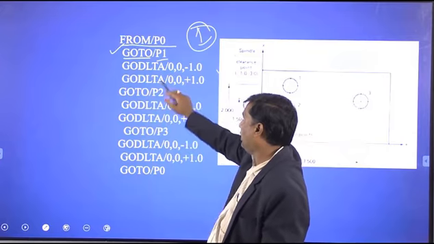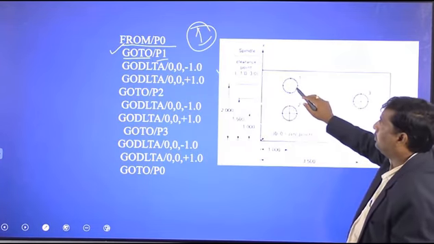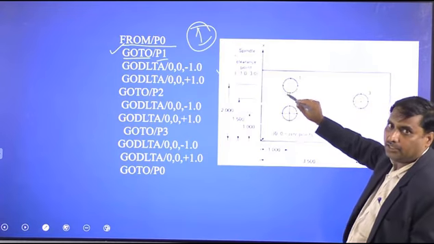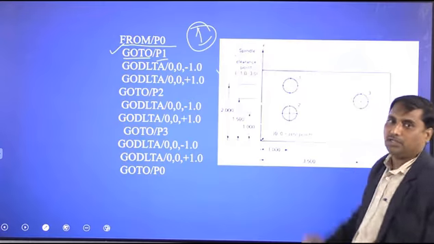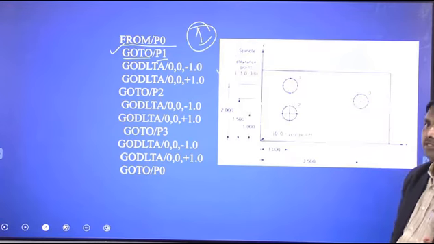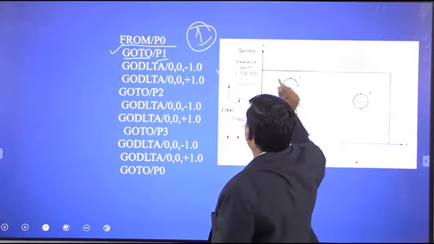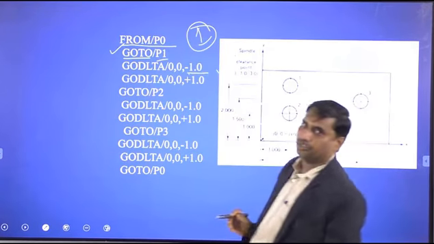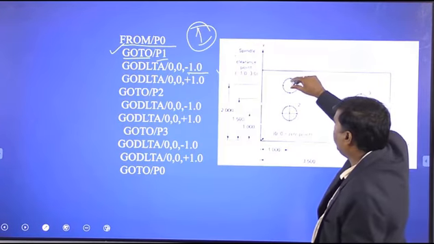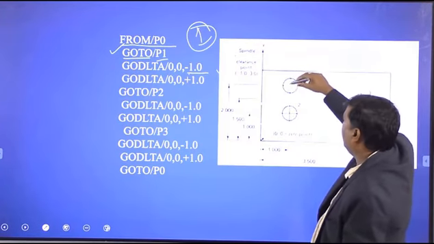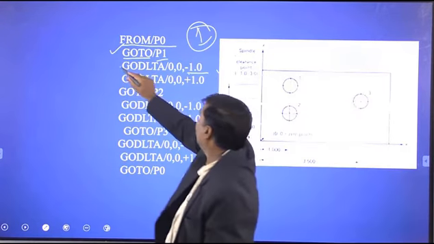GODLTA/0,0,-1.0: in the x direction there is no movement, in the y direction there is no movement, only in the z direction it moves through the thickness of the work part. Since the thickness is 1, making a hole means -1.0. If you specify -1.0, the drill bit will move to -1.0 and make a hole here.